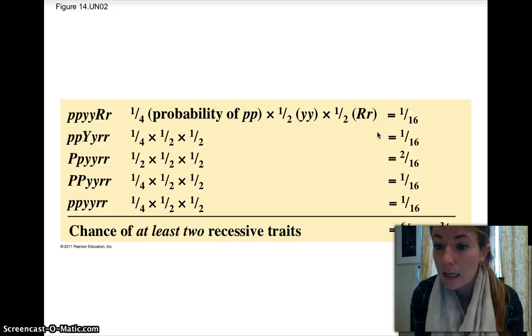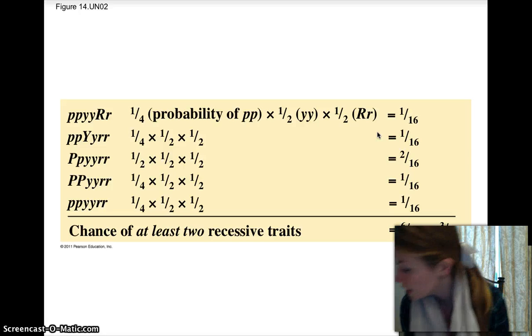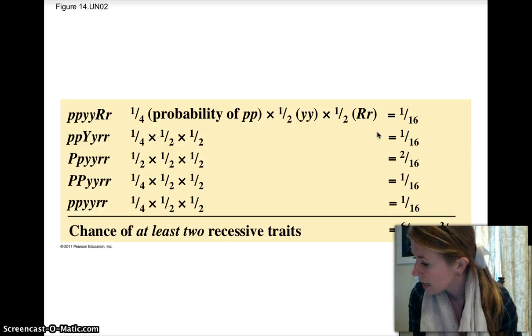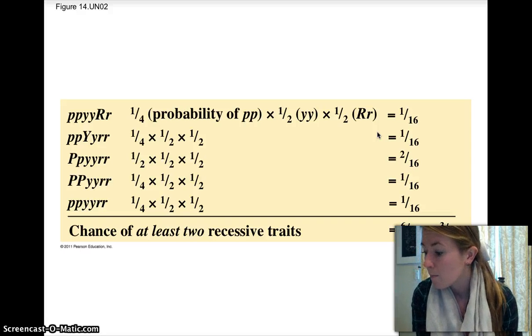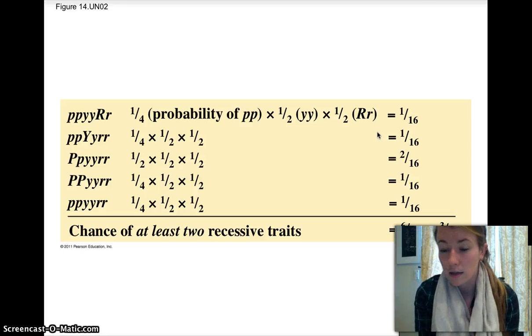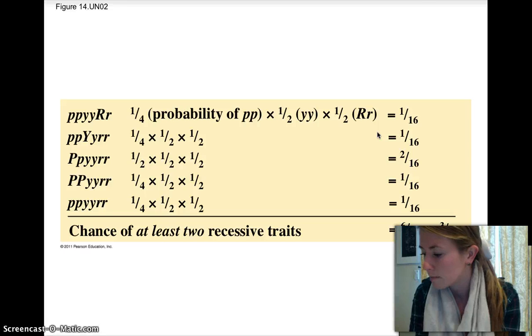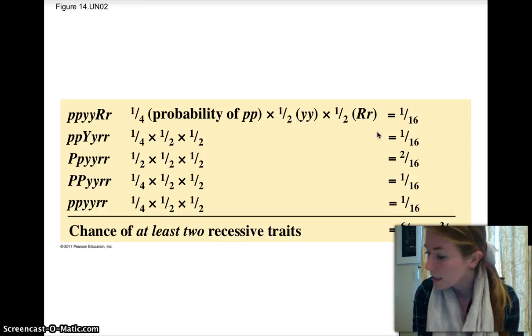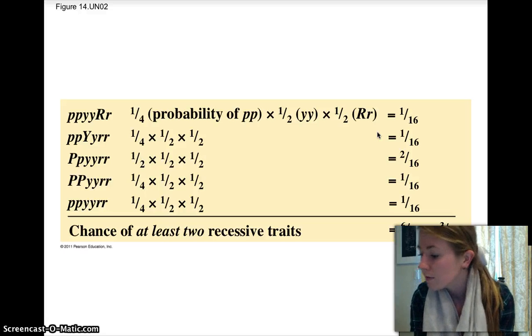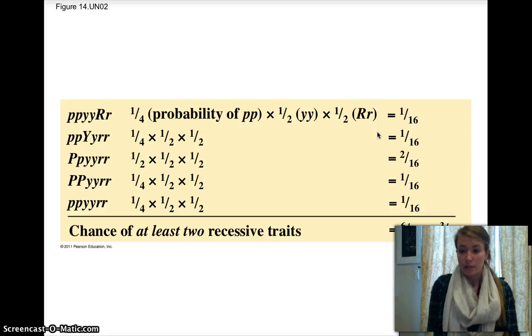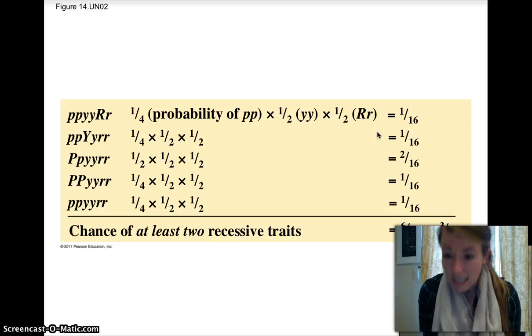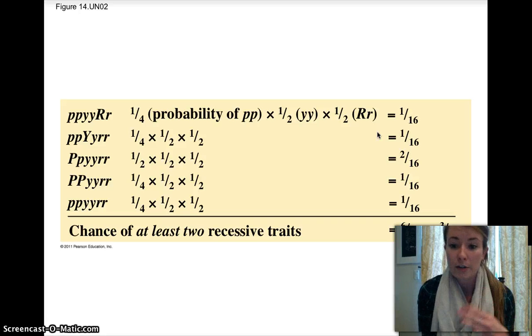There's 3 traits, and we're crossing something that's big P, big Y, big R, by big P, little y, little r. I wish I could write that on here for you, but I can't. It's on page 270 in your textbook, on the right-hand side, the second paragraph from the bottom. It says, what fraction of the offspring from this cross would be predicted to exhibit the recessive phenotypes for at least 2 of the 3 characteristics? So which offspring are going to be recessive for 2 out of the 3 characteristics that we're looking at?